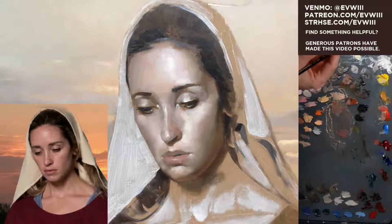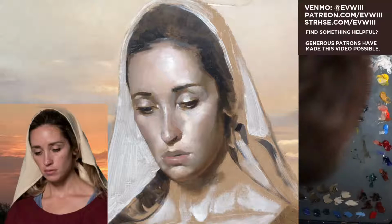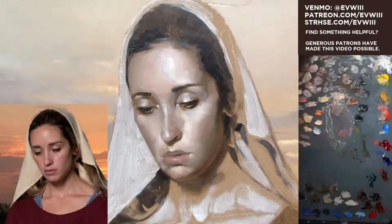And now it's time to refine the area around the eyes. And by refine it, we're not gonna do a whole lot. The way she's looking down, I can't make out what's occurring, and that's okay. So I'm gonna prep a couple of smaller brushes to just get in here and get a little specific.